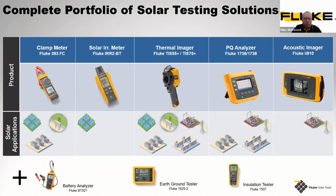Complementing those, I list them briefly at the bottom. I've not gone into a lot of detail, but battery analyzers, earth ground testers, and individual installation testers as well. All these add to an arsenal of Fluke tools to help you test for functionality and safe operation of your solar systems.